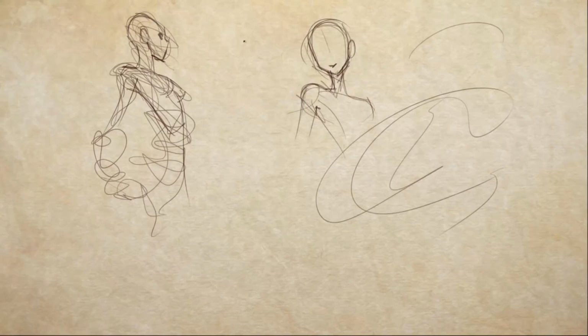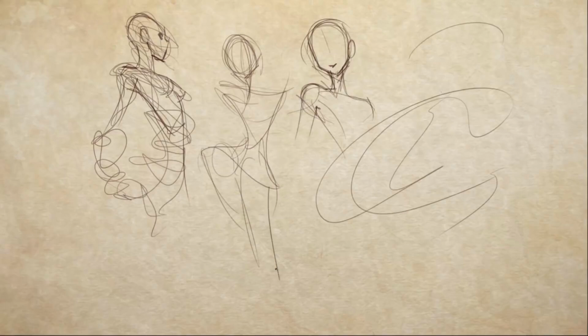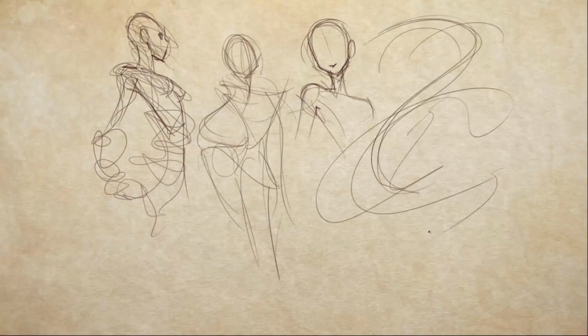So the first few drawings are not important. It's less about the result and more about moving your pencil on the page, or the stylus, or the pen, whatever it is. It's just getting movement, getting flow. I try to use more flowy lines simply because that's what I want to see later on.